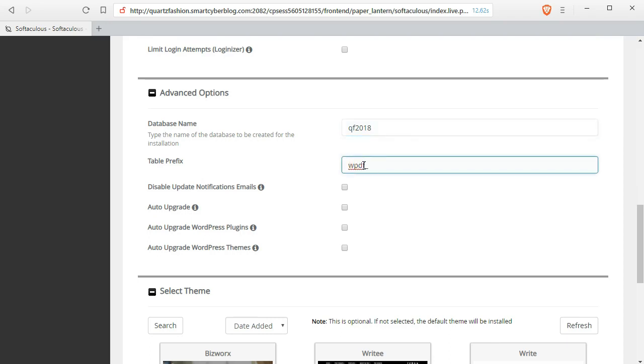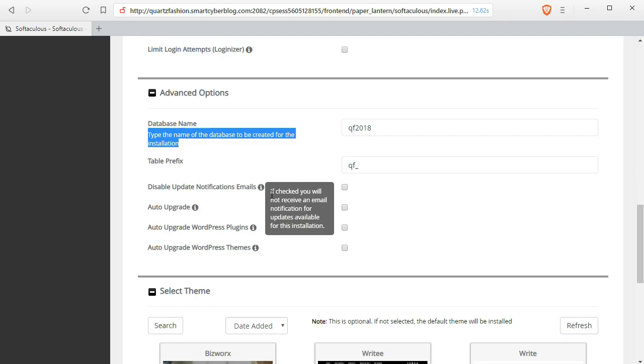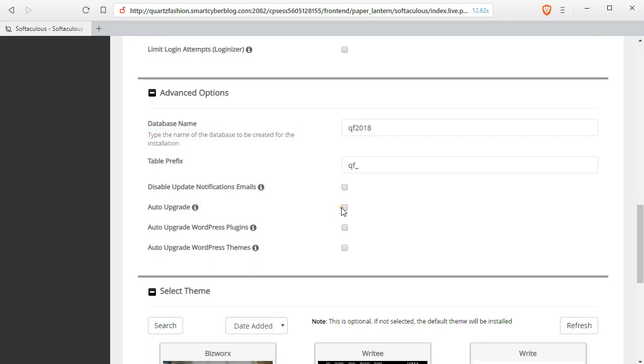You don't have to manually create the database and username for this installation. You can allow it to automatically upgrade WordPress and associated themes and plugins from here, but it's optional. You can always upgrade it later manually.